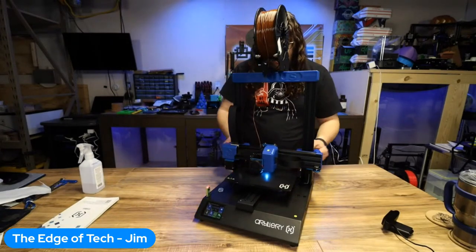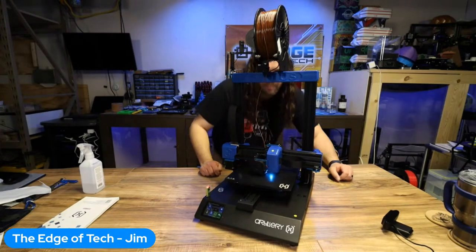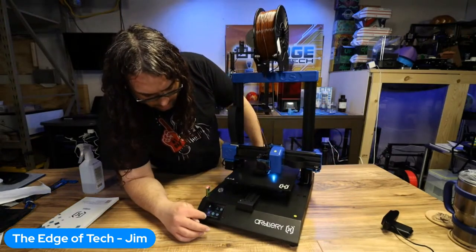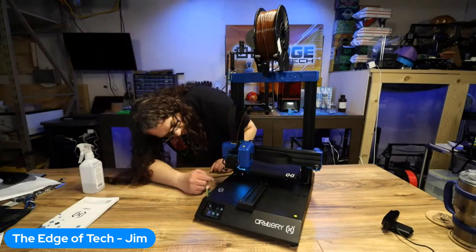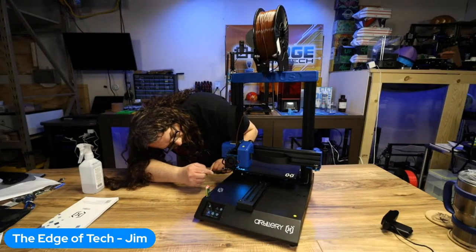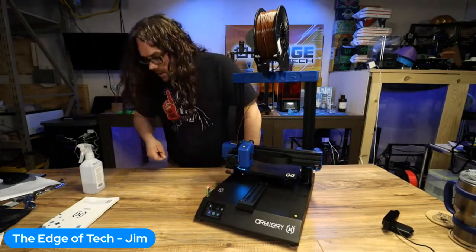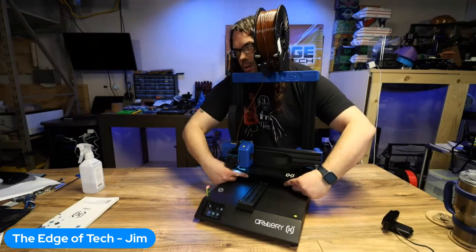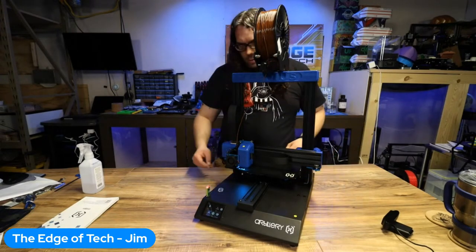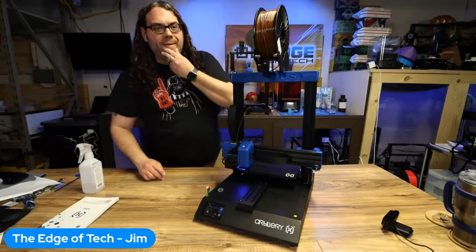Stop, back, more, change, preheat. There's not. Well, what the heck? Interesting. I don't know if you can see it, but it's currently not sticking. And I thought this thing was pretty dialed in. Let's see. Interesting. Weird. Let's make it a little closer. Let's see what happens. I mean, at least this thing is very fast. I mean, to heat up, to move, you saw how fast it was. All right.